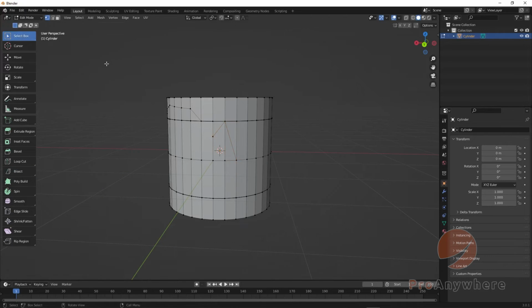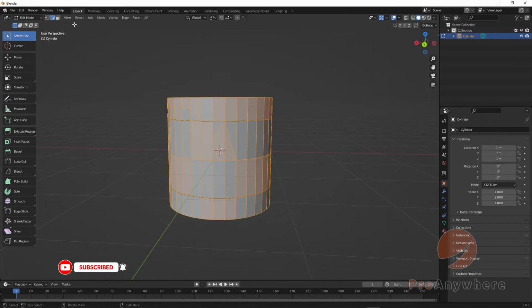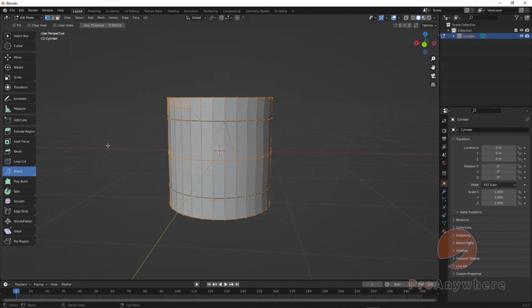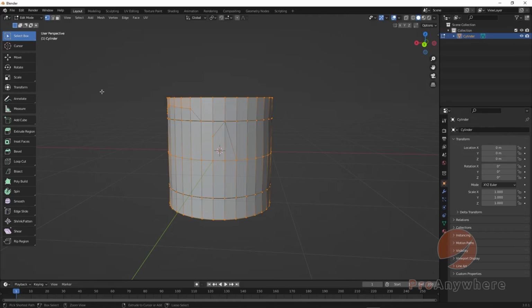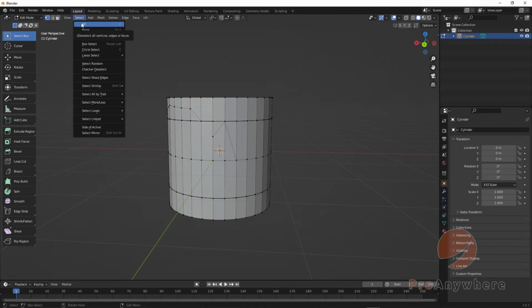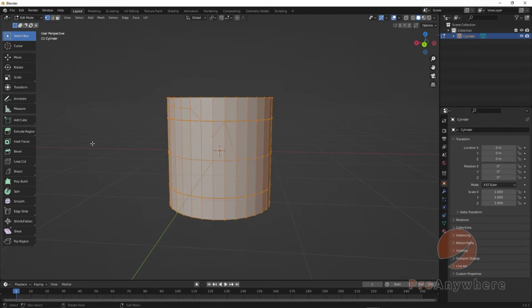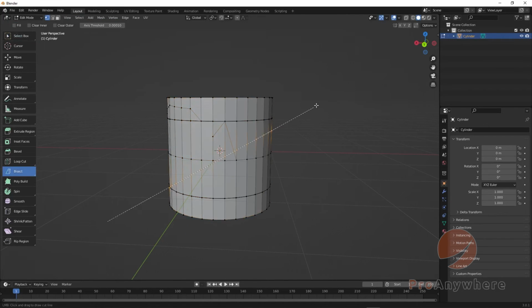What you could do is either select everything, go into, let's say, select box mode, or go, let's say, to edge, select all the edges. Or I could go to vertices, select all the vertices. Then if you go to bisect, if you left click and hold and then drag, it will not cut anything. So let's undo that. Another way to do it, if you press the A button, if I go to select and press A, or go to select and press all, then go to bisect and then cut.